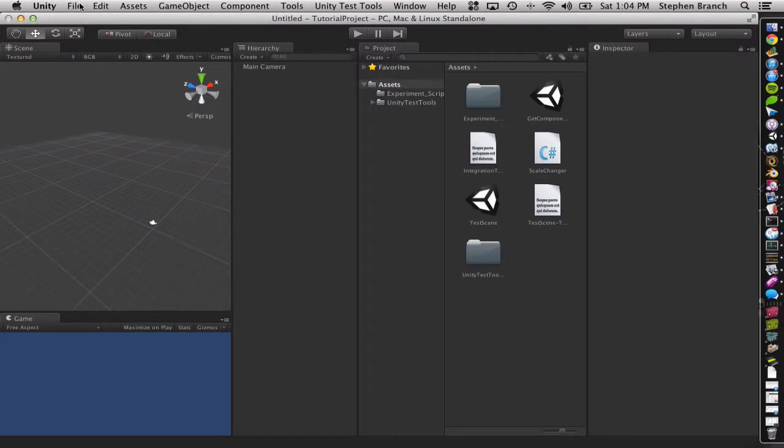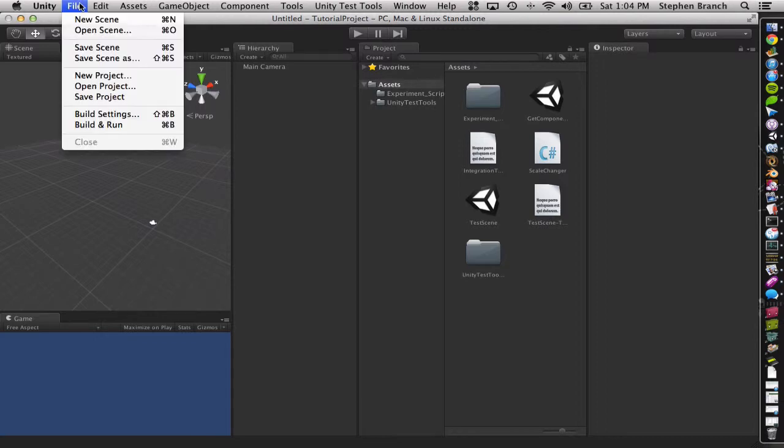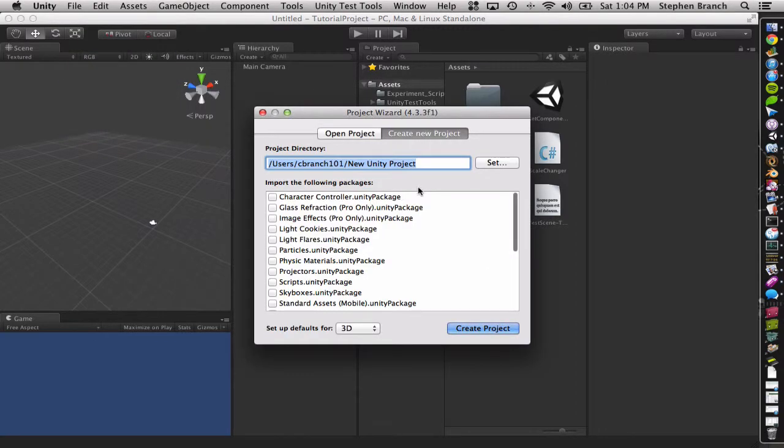Actually, we're going to do this in an entirely new project so that the experiments that we create don't interfere with the functionality that we've done up to this point, and we don't get confused like, oh, is that my fake script or is that a real script? So just create a whole new project. And we're going to call this access scripts test. Okay. And we're going to create that.